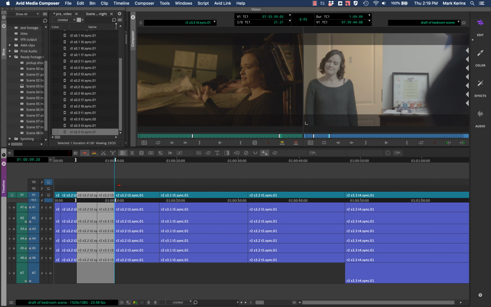There is a quicker way I could have done this. I don't need to hit H to put these cuts in. When I realized I wanted to just keep the second half of this clip, I could have just marked an out point here, gone back and marked an in point here and cut those. But for demo purposes, I was trying to be a little more clear about what I'm doing. So now I've got those parts I want to cut out marked.